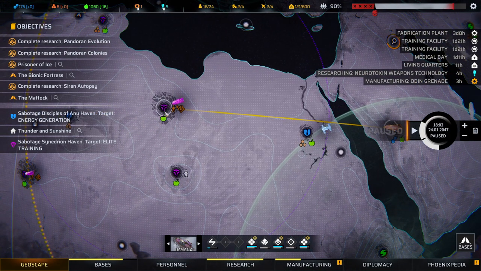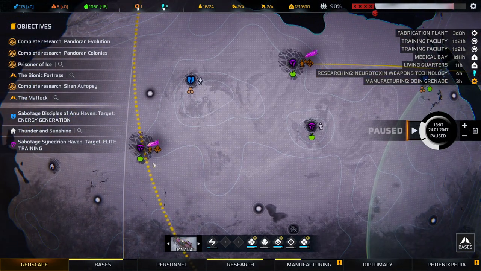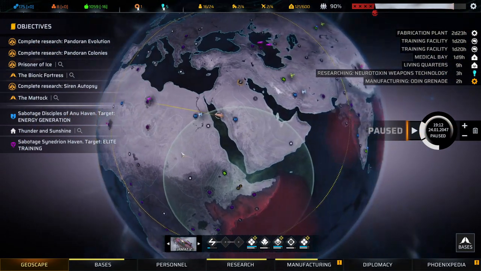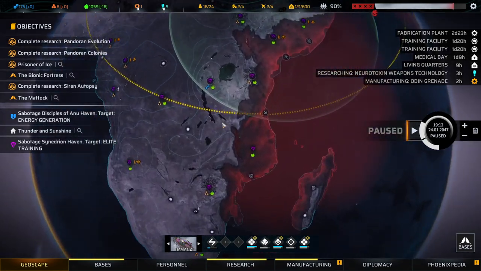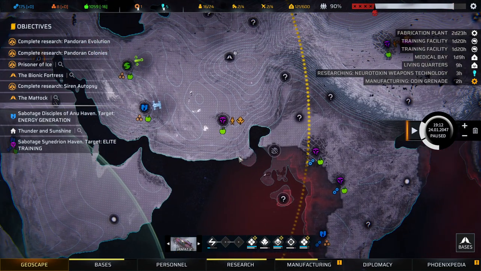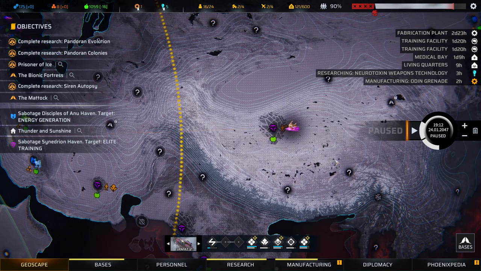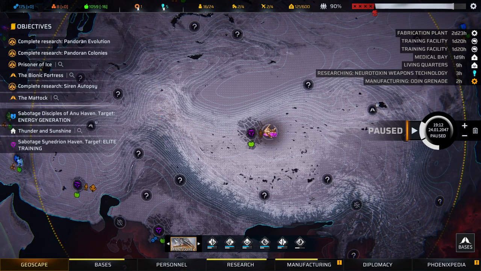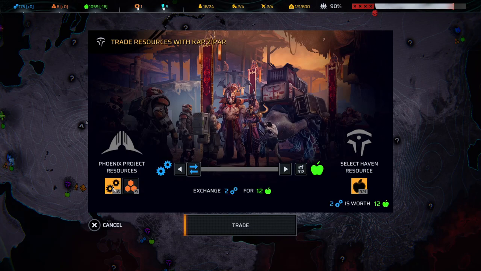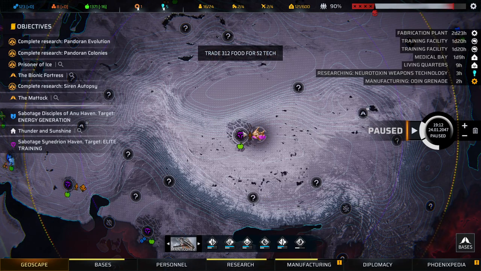The Matog. Okay, we're going to do that after I have started hiring. Wait, just out of curiosity. Trade here. 2 for 12, good. But Haven Info.